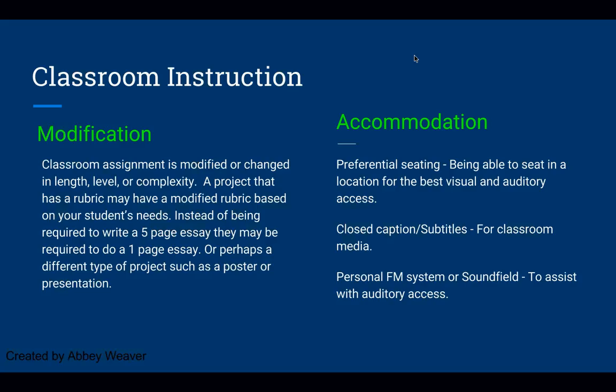Classroom instruction. Modification. The classroom assignment is modified or changed. And this is where I keep talking about the length, the level, or the complexity. A project that's based on a rubric may be modified based on your child's, the student's, needs. Instead of being required to write a 5-page essay that's going to take you 2 weeks and many, many evenings, it may be better and you may learn more by doing a 1-page essay, or doing a poster or a PowerPoint or a presentation, or even a little video clip where you talk about it.